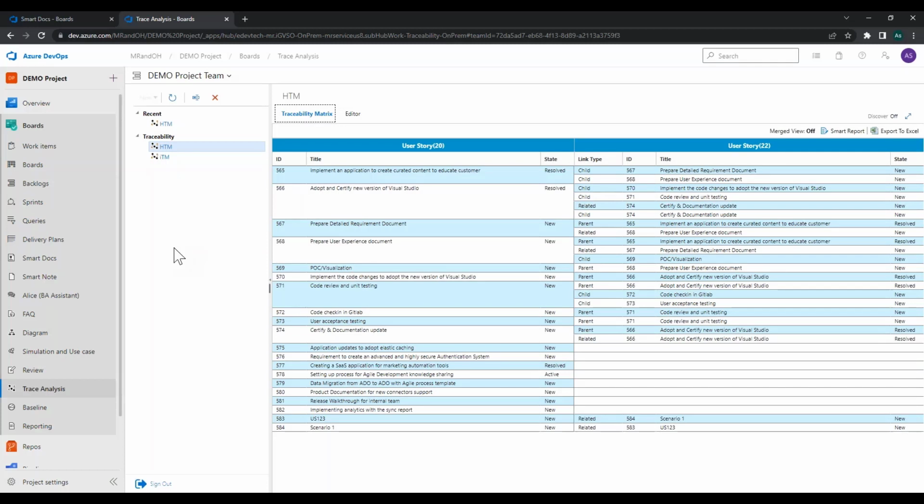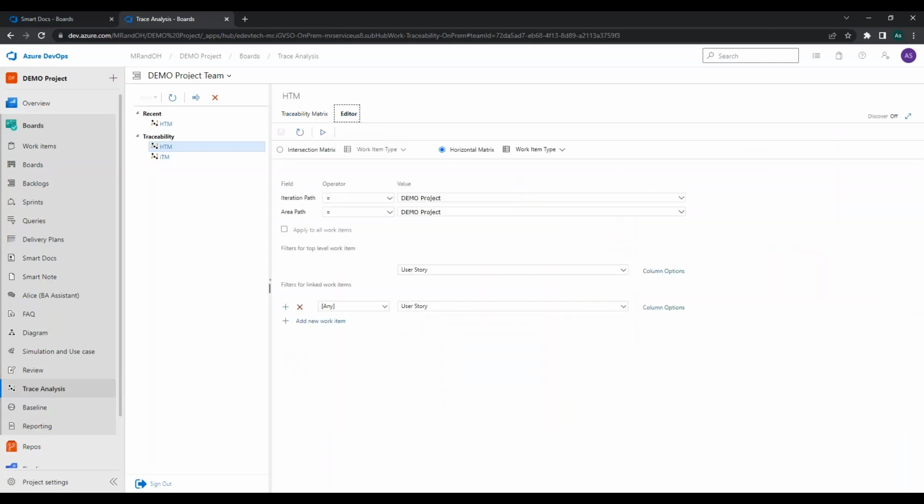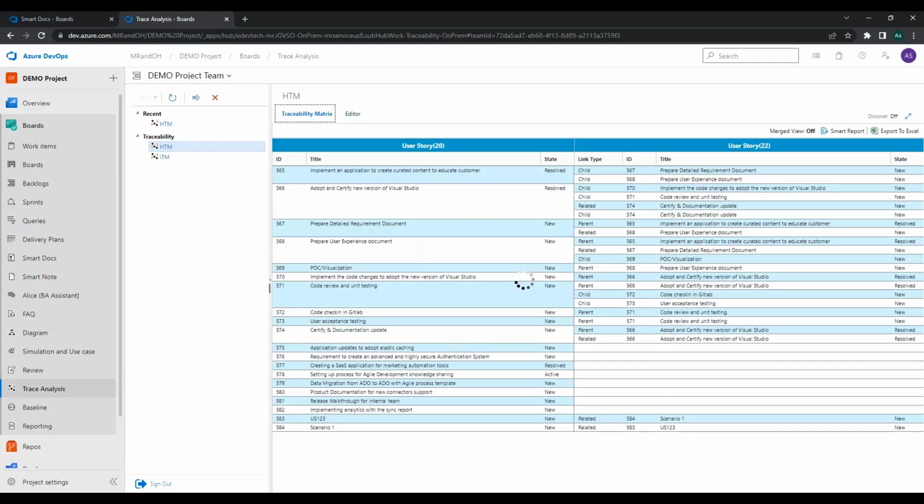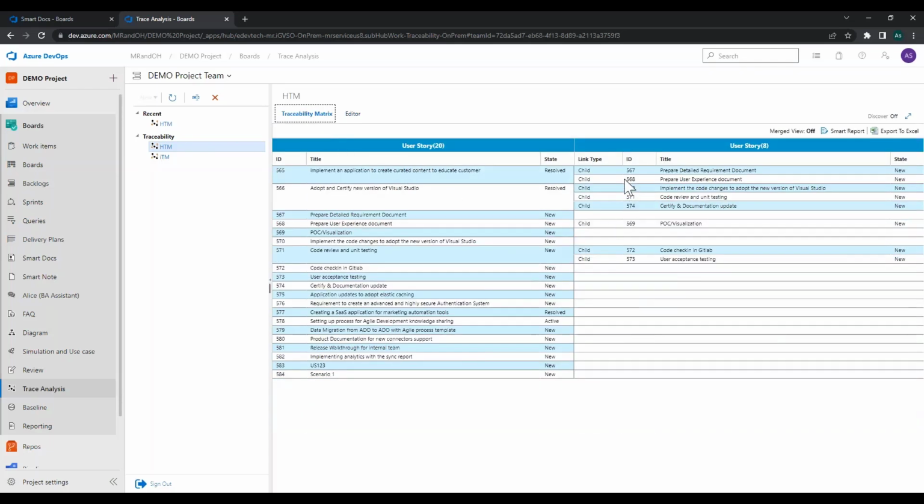Now, the data that was imported was basically user story as a hierarchy. So the DOORS module was mapped, and every object in it was mapped to a user story. So you want to see how a user story is linked to various other user stories with whatever link type. So this is showing up this way. If you just wanted user stories with a child relationship, then you could come here and say, hey, I'm only interested in a certain link type. And then this will only show you the parent-child hierarchy.